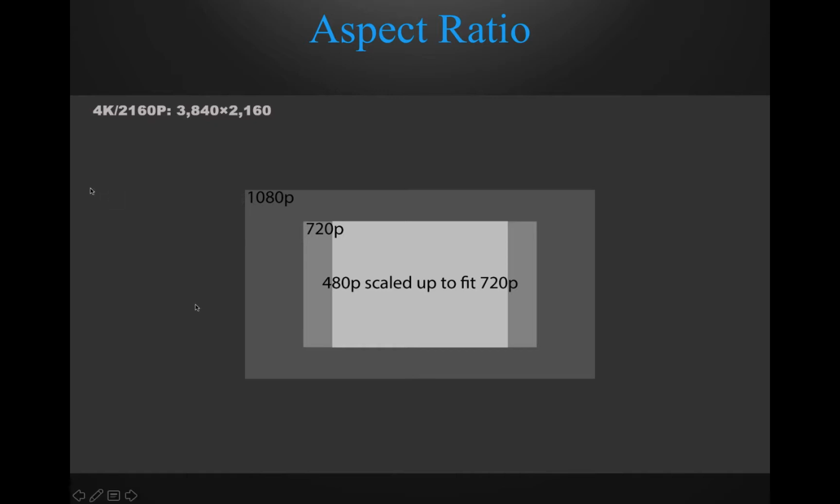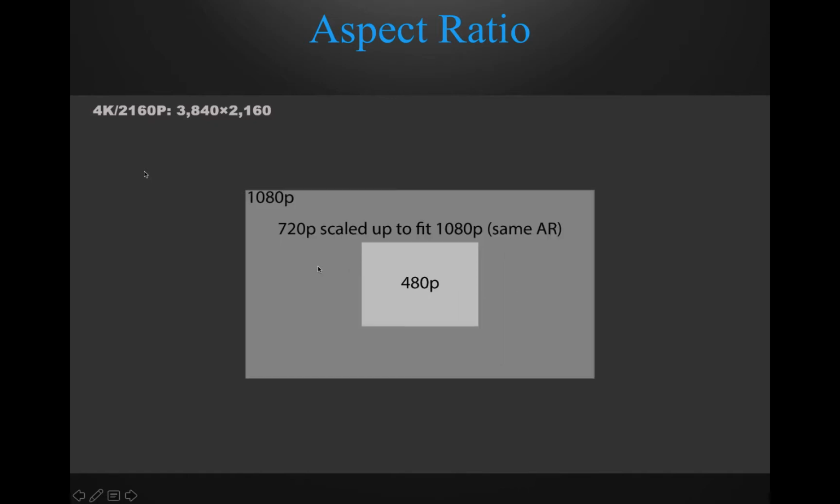But if I took that 720p, and let's say I shot it at 720p and I needed to upsample it or make it larger, that 720p scales to fit into that 1080p aspect ratio. My recommendation is not to shoot at a low resolution and then try to upsample. You want to have more information to start with.